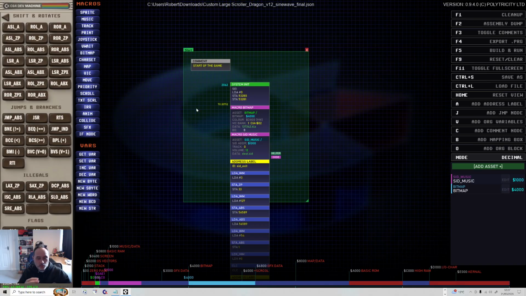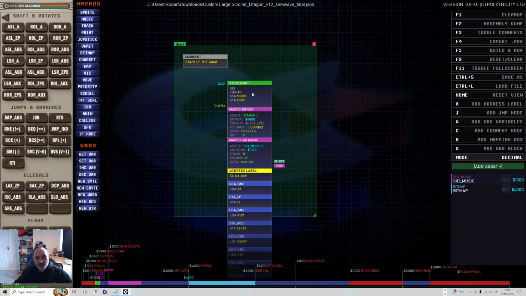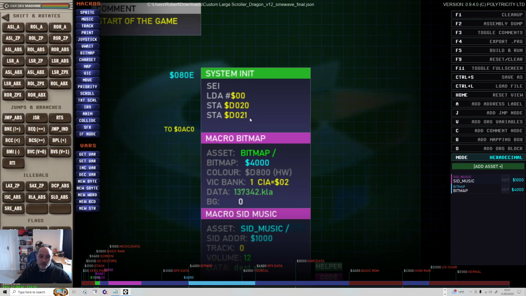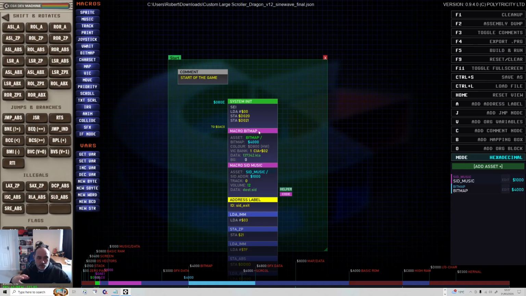I now know certain things. I know how to draw a character on screen. You load a value into the accumulator, which is your character, and you store it at $0400 in hex, which is top left. I know how to change the background color. It's the same as what used to be POKE 53280, but that in hex is $D020 and $D021. I now know what they do, and I'm learning through the immersion side of it, of me trying to make stuff to make it easier for you guys. But at the same time, I'm bridging a gap in the knowledge making this, and I expect you guys to be able to bridge the gap as well.